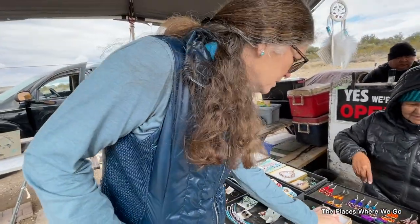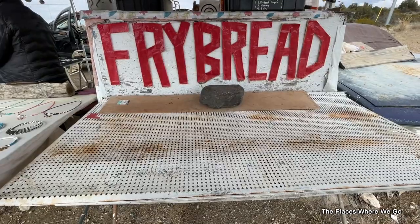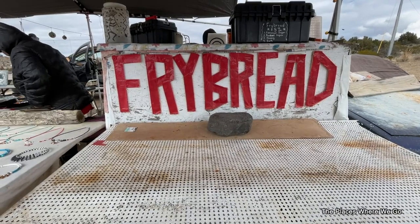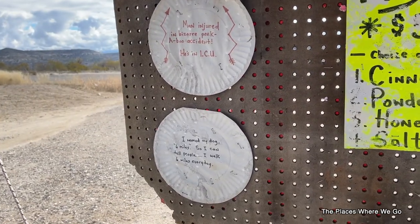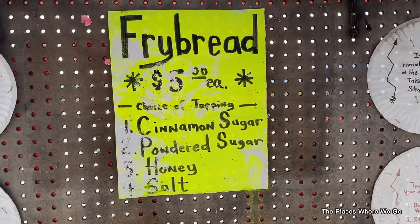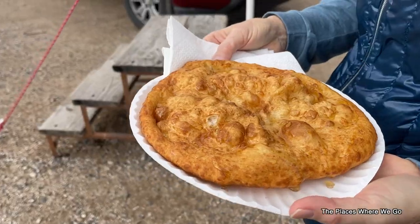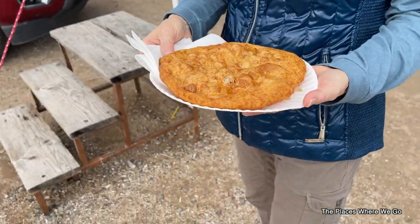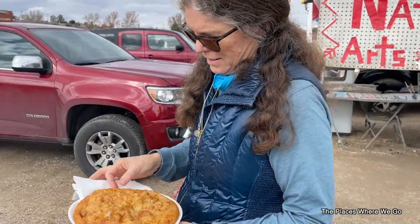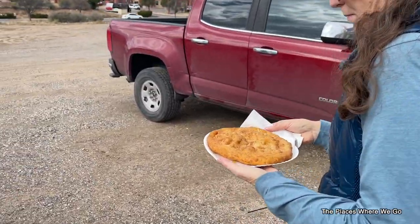And it was handmade beadwork, and some other handmade crafts. Necklaces, bracelets. And the gentleman who was working the kitchen-y thing was making Apache fry bread. So I had to stop in my quest to eat Native American foods made by Native Americans. Here was my opportunity. They were serving this fry bread with like four different types of toppings you could select from. We selected fry bread with honey, but I did get my Native American taste.